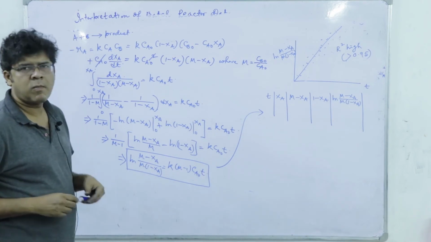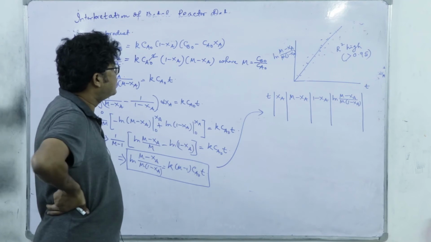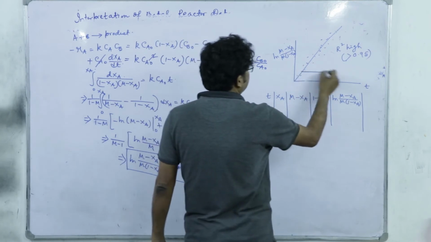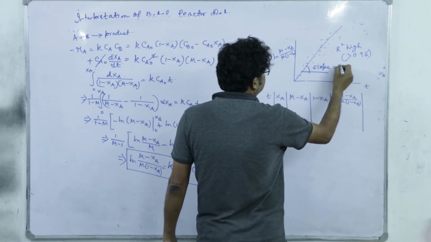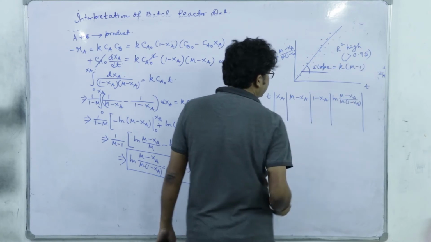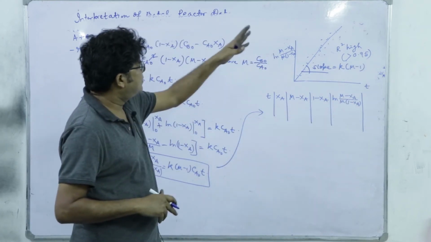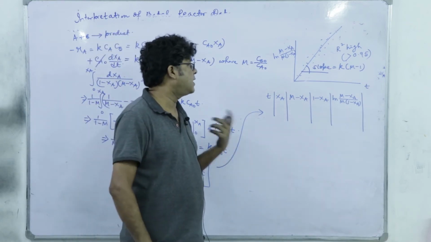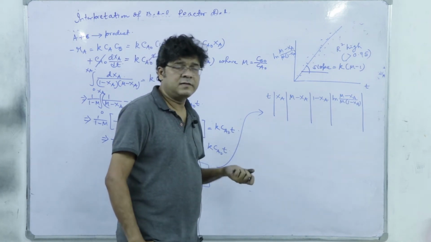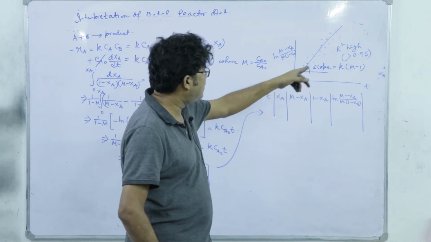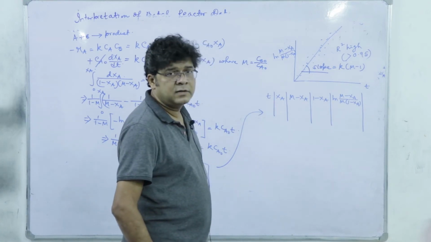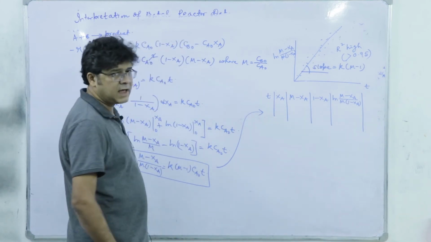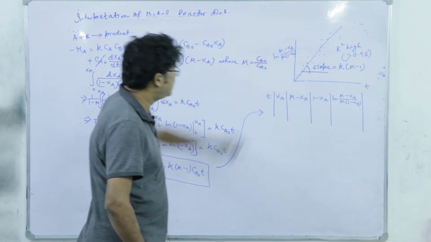So, from this slope, you see, slope is equal to k into M minus 1. So, if it is giving you a fit of straight line, linear fit, a straight line with high r square, then you can confirm that this is a second order reaction, bimolecular second order reaction, and we can get the k value from the slope measurement, provided we know the value of M. Obviously, we have to know the value of M, otherwise we cannot plot this.